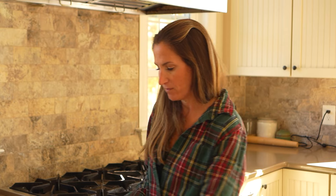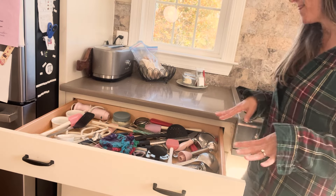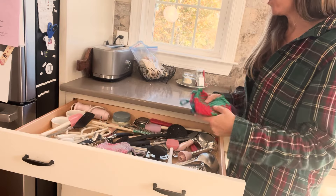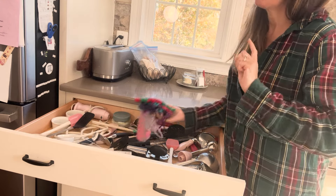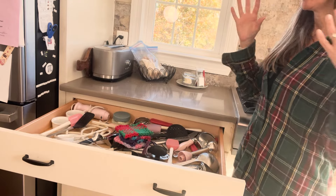Over in the stove area, everyone has spatulas, flippers, and tongs, and you want them close to your stove — but they don't need to be in your prep area between the sink and the stove. They can be on that outside edge of your stove. I like to have a few pot holders here for picking up a hot lid or hot handle, but you also need pot holders over by your oven. This is another thing to keep in mind when storing things that are used in multiple places: if you can have two locations for them that are super close to where you use them, that's great.